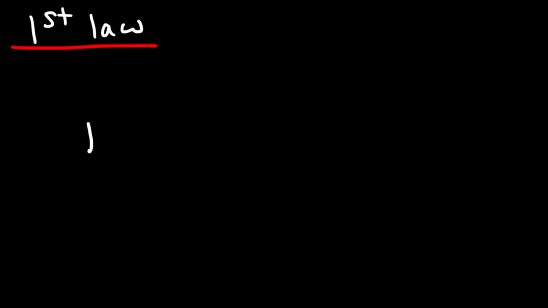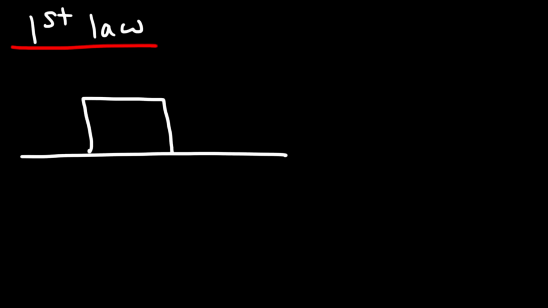So let's say we have a box and it's at rest, it's not moving. The only way we can get this box to move is by applying a force. And a force is a push or pull action. So in this case, the force is pushing the box towards the right.